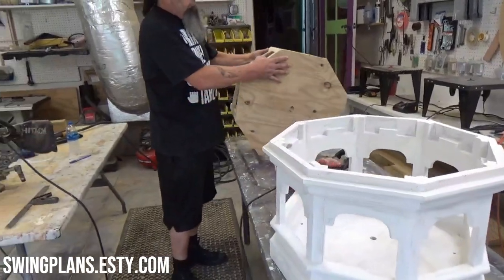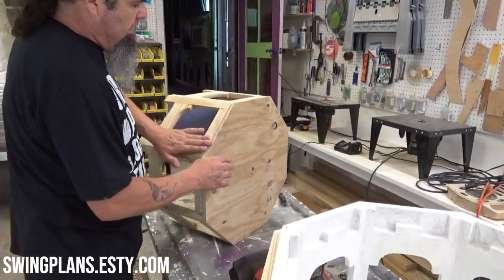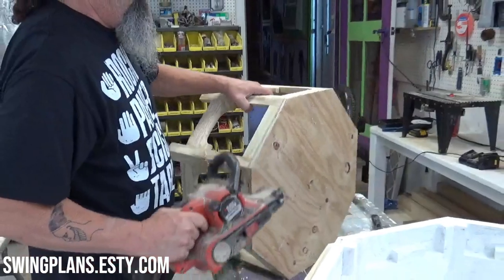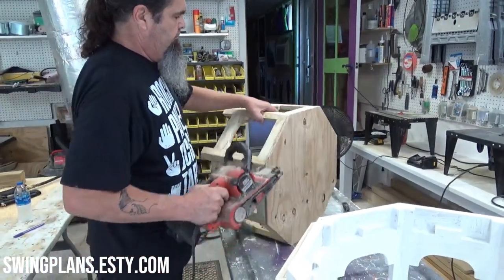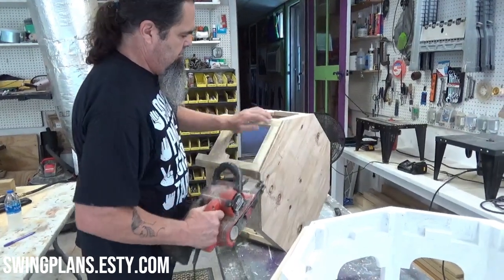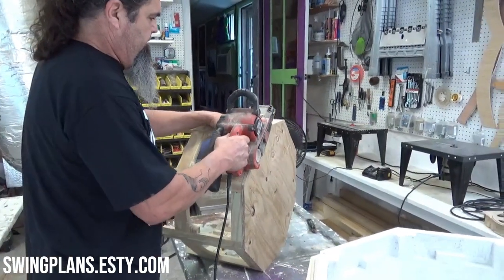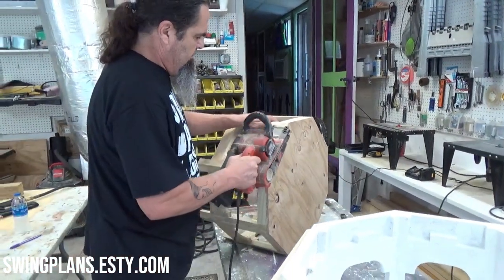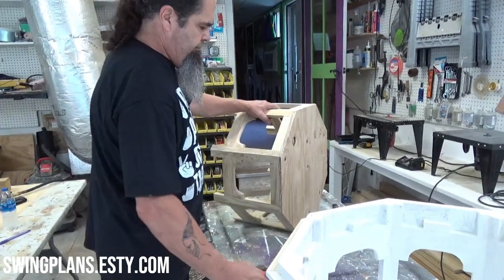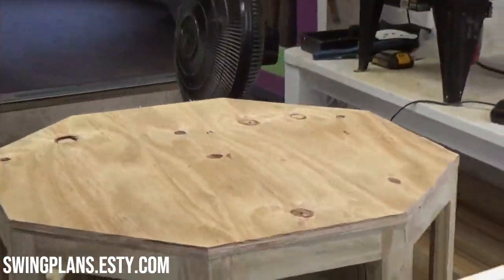First thing we do is we'll turn it on our side, and we want to make sure this plywood is flush with this. So we'll just take our belt sander and sand off all the glue and make it flush. After that, you just turn it upside down, and we're going to be building this part of it.